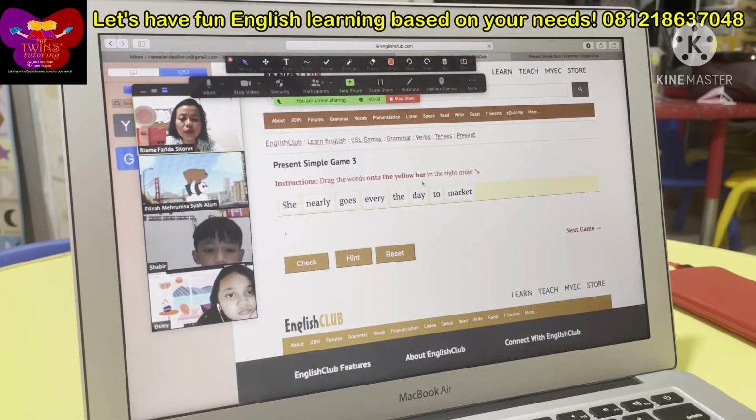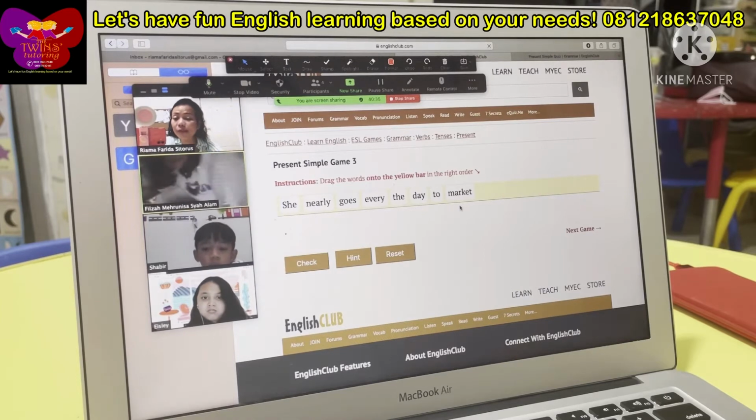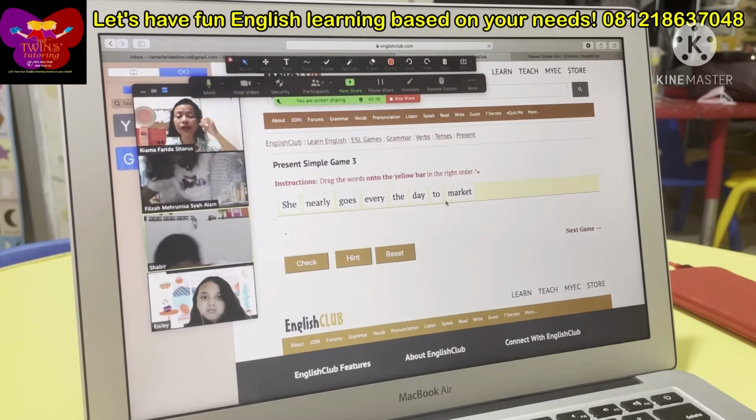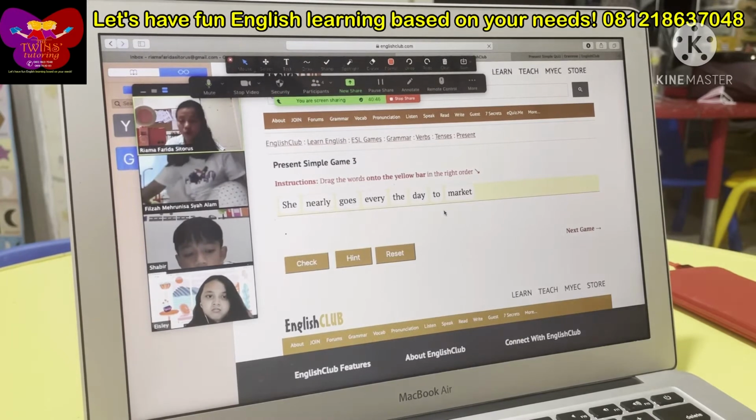Well, actually, you cannot translate one by one word, you know, Shabir. I don't know the Indonesian. You cannot translate it one by one. Kalau bahasa Inggris tidak bisa diterjemahkan satu persatu kata, jadinya bingung nanti. Harus ada susunannya, Shabir. Yes, we skip, okay? Filza, later you get two sentences to do, okay? After Shabir, you will do two sentences, because we skip you instead of waiting for you too long.